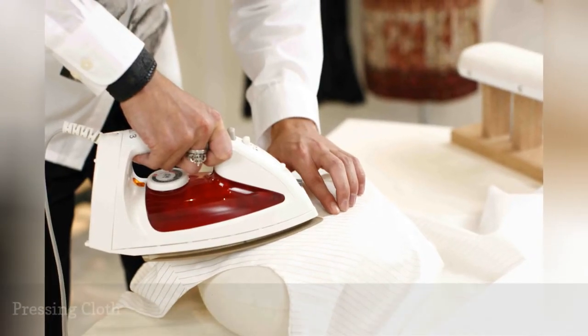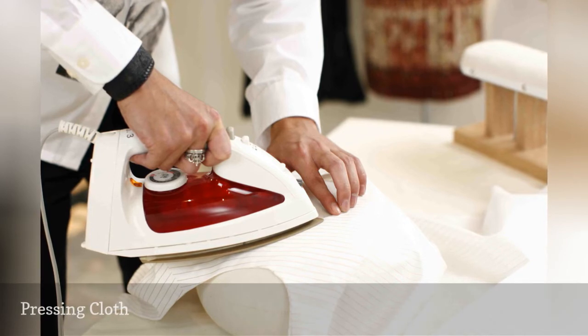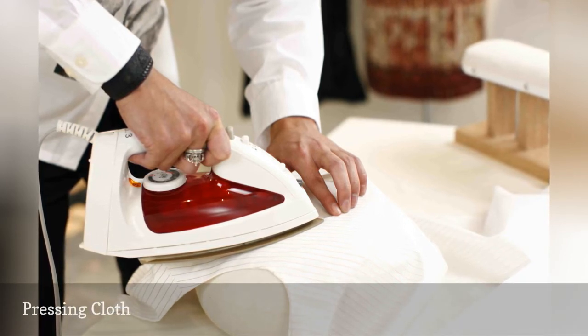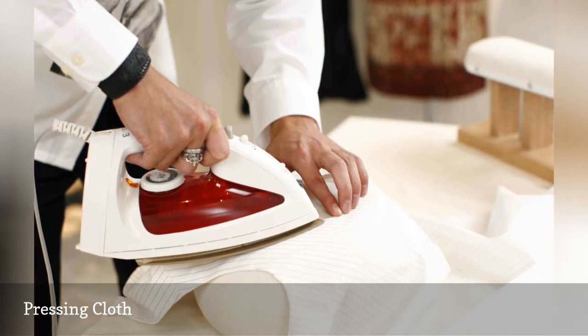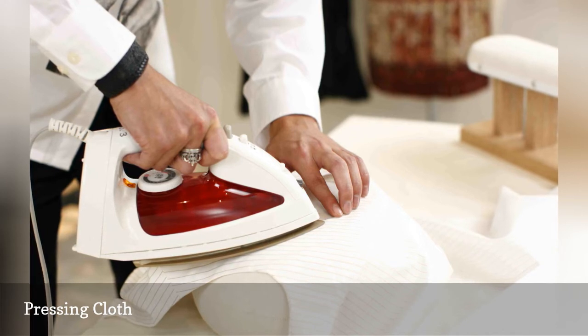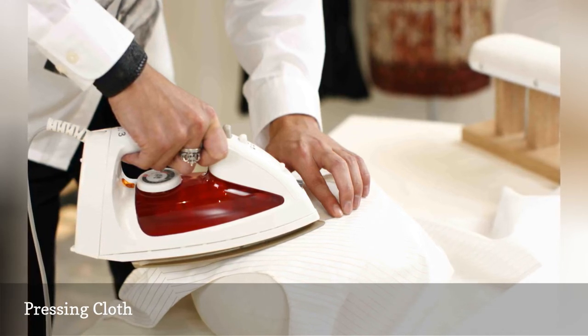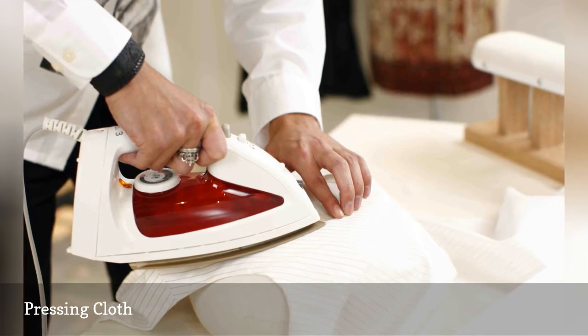Beyond an iron, the next most important tool for successful ironing is a pressing cloth. It usually only takes one time of ending up with a shiny iron-shaped mark on fabric to learn to use a pressing cloth. That little piece of cloth between your hot iron and your expensive shirt can save the day. Excessive heat from an iron can burn or scorch some natural fibers and can actually melt some synthetic fibers.